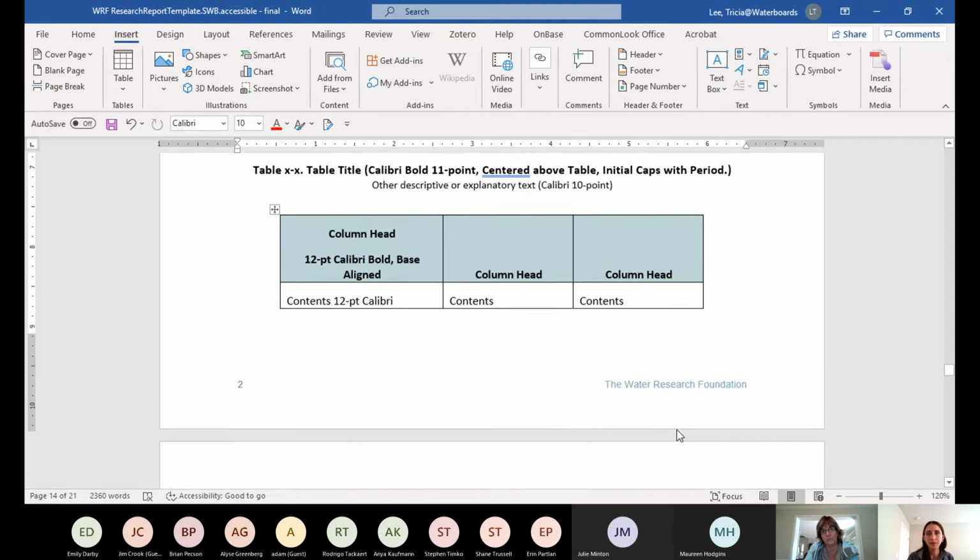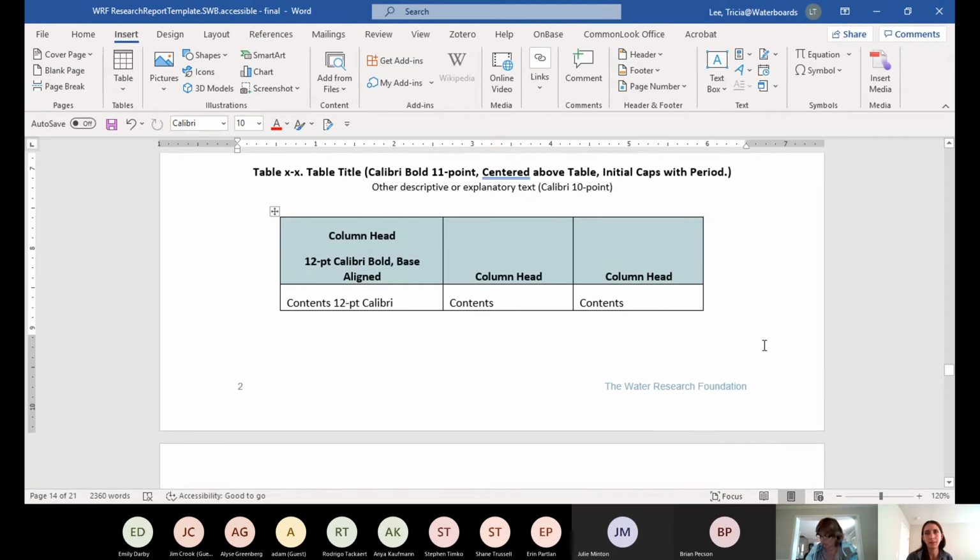Okay, and so for tables, another thing you really need to be aware of is that you should really only be using tables for tabular data. I know a lot of people like to use them for structural formatting in the document, and then clear the borders so it looks like it's all in a really nice order. But it will read really poorly to a screen reader because it'll read across the top and then down the table, and so it ends up losing its utility to a screen reader.